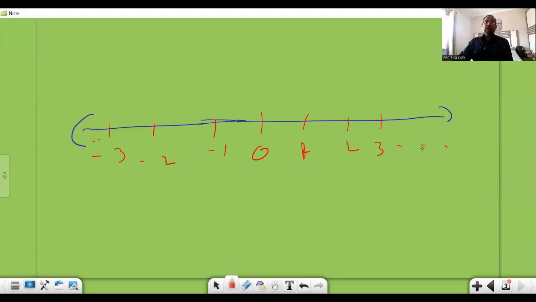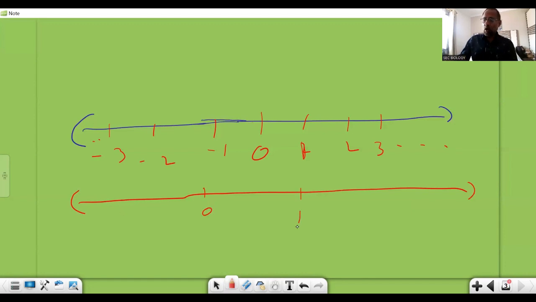Decimal is a fraction whose denominator is 10, 100, 1000. Be careful about the definition. Be sharp. The denominator must be 10, 100, like that. So what I am doing, I am taking from here. You know that this is 0, this is 1, this is 2. Here between 0 and 1, you can see half. It is a fraction. Half, you are a fraction. You are a decimal, I am talking now.